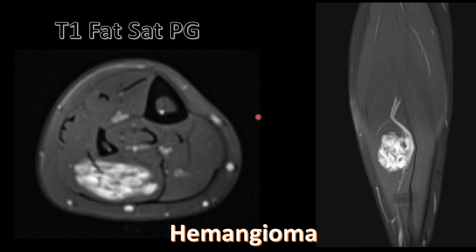So remember, you can see phleboliths in the soft tissues. You can see it on ultrasound. It may have some slow flow on ultrasound, increased T1 signal intensity within the lesion related to fat, and you may see a feeding vessel and the tubular enhancing structures. And this is all consistent with a soft tissue hemangioma.